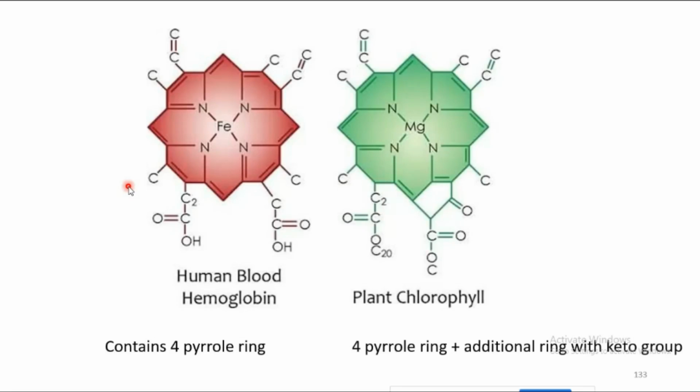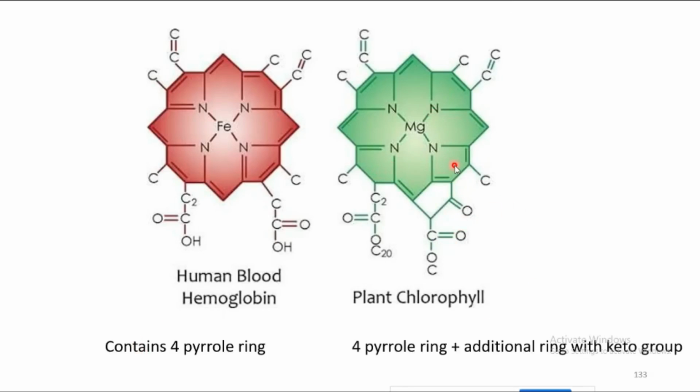So there are 2 types of chlorophylls: chlorophyll A and chlorophyll B. Before that, if you look at the structural features, it is similar to your hemoglobin structure. Here also the structure has porphyrin, the same kind of porphyrin. But in addition, we have one more additional ring, formed between the pyrrole carbon of one pyrrole ring and the methane carbon bridge present between 2 pyrrole rings. So the additional ring with the keto group is present here.